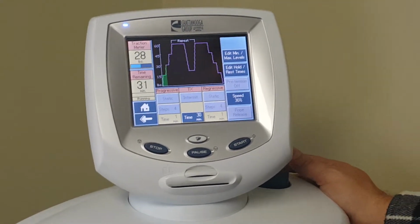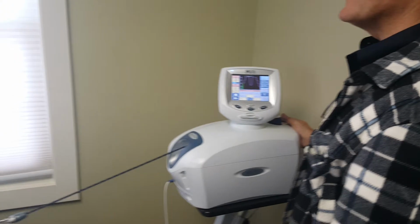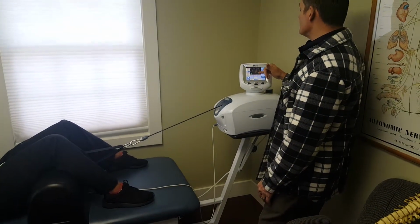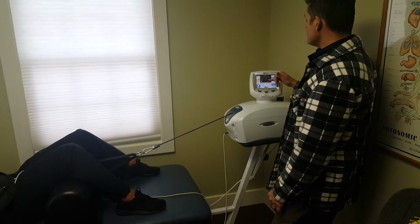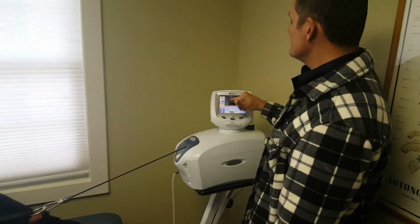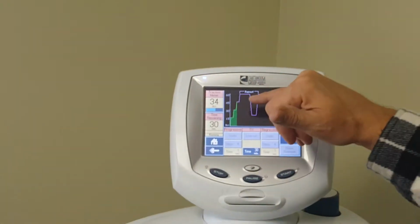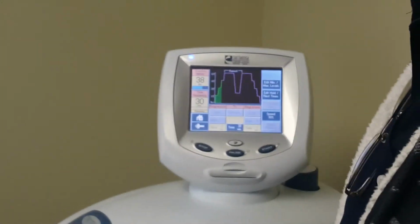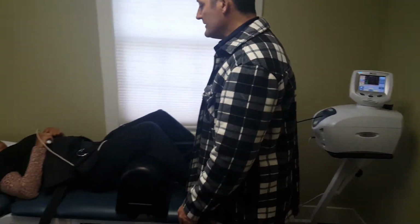Are you supposed to be lifting my hips? We're going to talk about that. That's a good point. So as that's coming up, we're just waiting. So I'm going to wait till it gets a little farther. See, there's 1, 2, 3 tiers. So now it's coming up to the 3rd tier. So now I'm going to go ahead and walk towards the patient. So go ahead and back up. I'm going to walk towards the practice member.